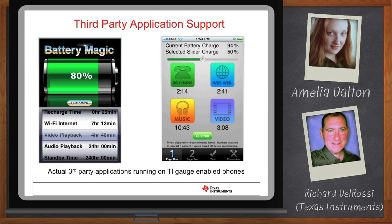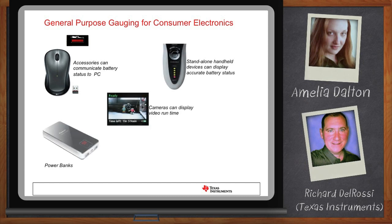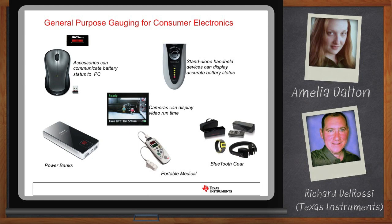What if I'm building a simpler device than a smartphone or computer and I'm not so concerned about losing data? We also have general purpose fuel gauges. The difference between a general purpose fuel gauge and a computing fuel gauge is that we know the computer has a lot of intelligence built in, and we also don't know what's going to end up running on it, so the fuel gauge has to be more configurable. But if you have a device like a razor, a mouse, or a power bank — which essentially has one function — people still want to know the runtime. In that case, the gauge can be a much simpler, lower-cost device. This is how we see fuel gauging proliferating throughout the portable universe and not just on computing platforms.